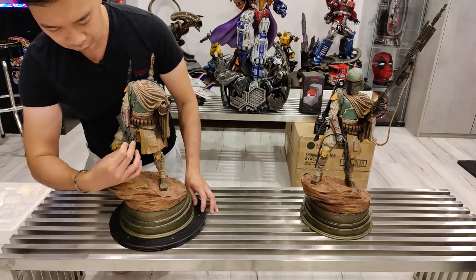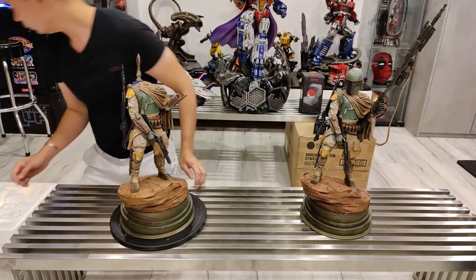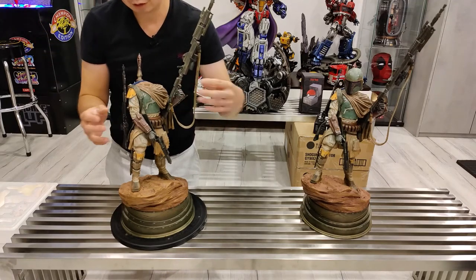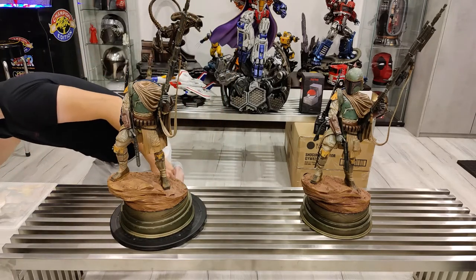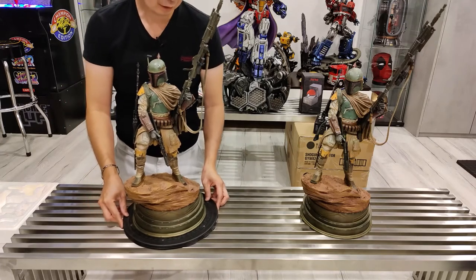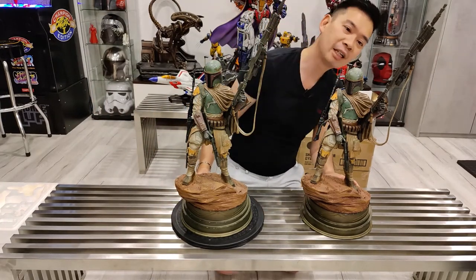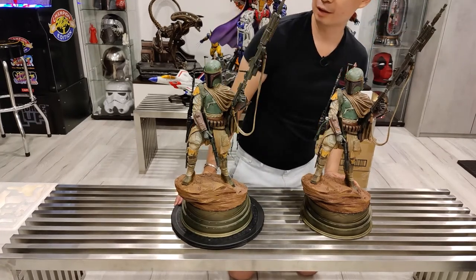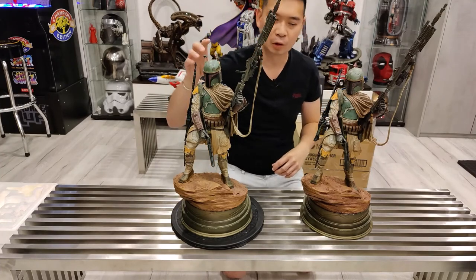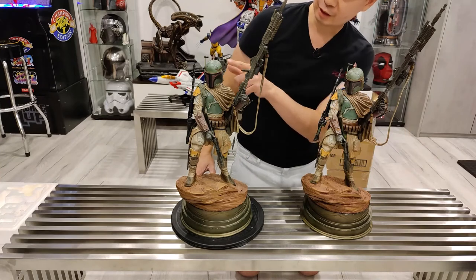All right, so then we put this gun back here. It's a very tight fit. It almost rests on his gauntlet there. Beautiful. And then of course the big gun. No disintegrations. And last but not least, his head sculpt. I'm gonna move these guys closer together so you guys can check them out. It's kind of crazy how different the paint application is on their helmets. I don't know which one I like more. This one's more speckled, and this one's more like scraped. This one definitely has more damage on it.